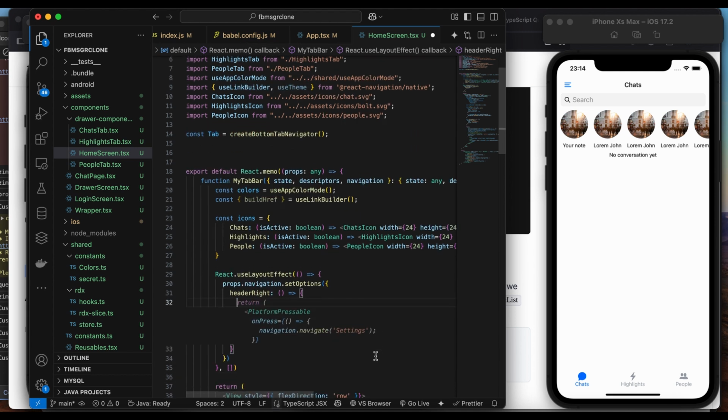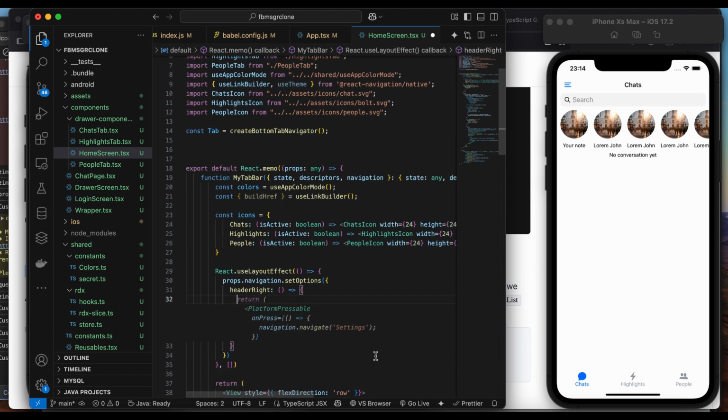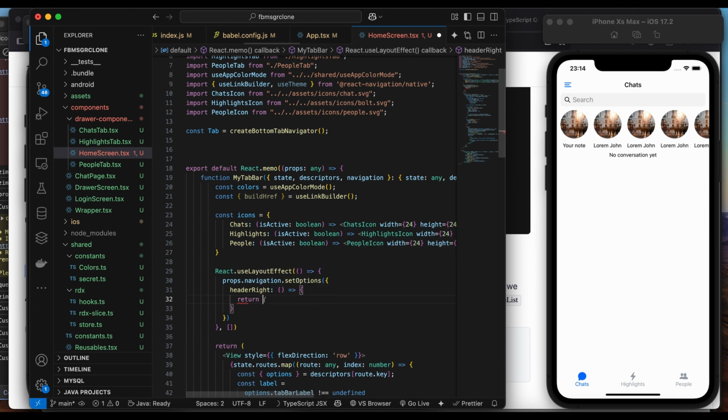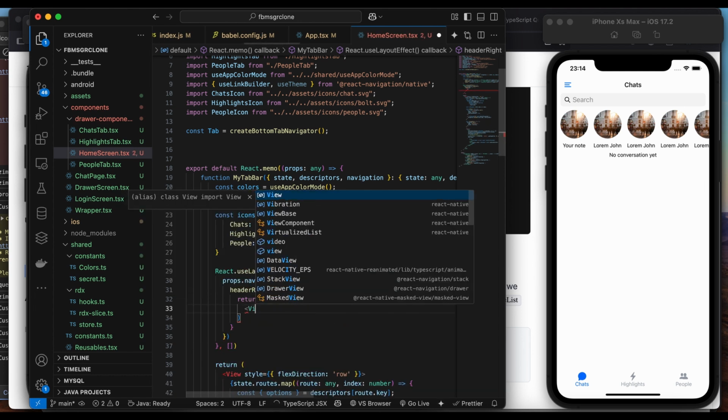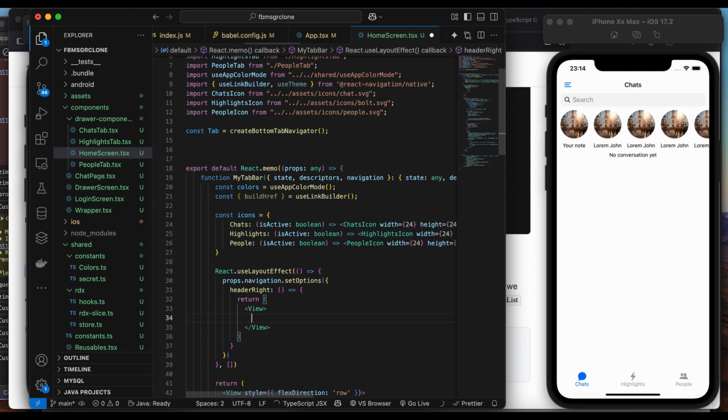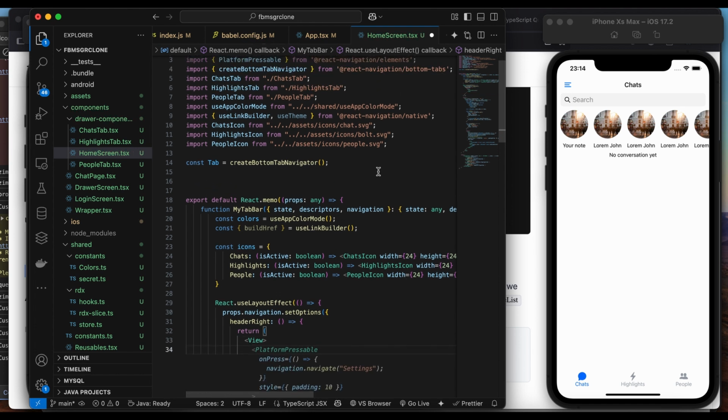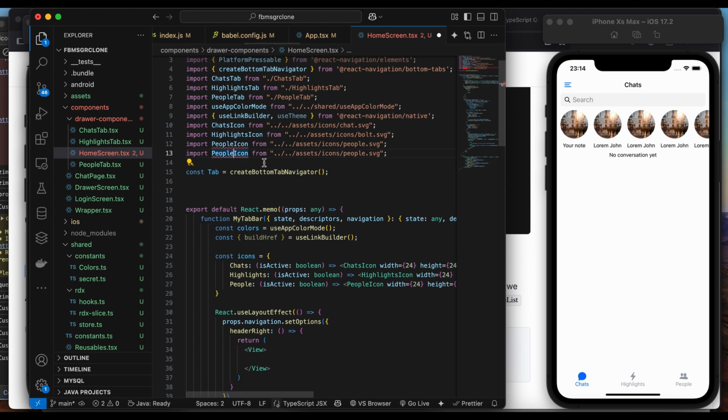The component is just going to be, then let's import an icon.